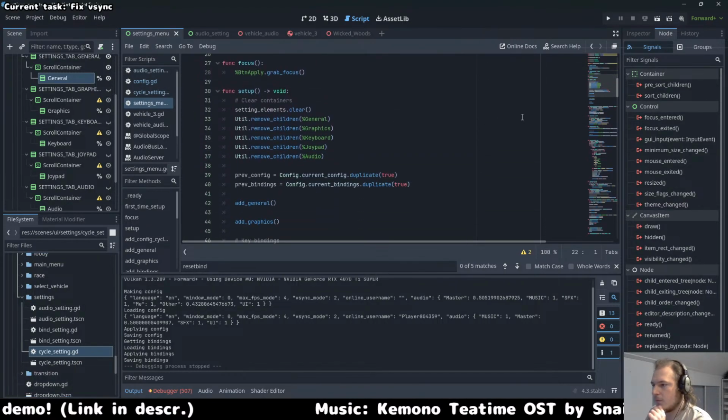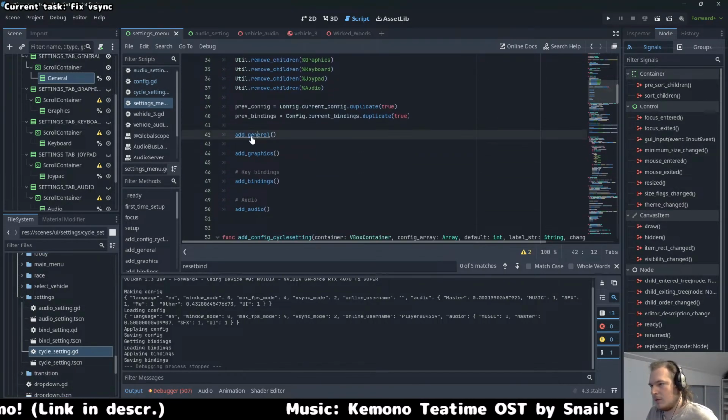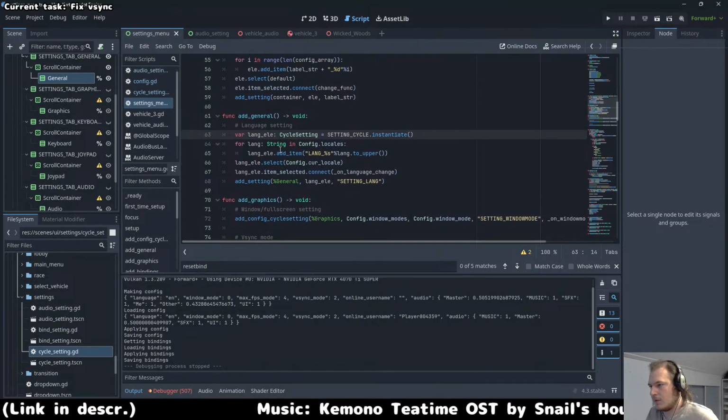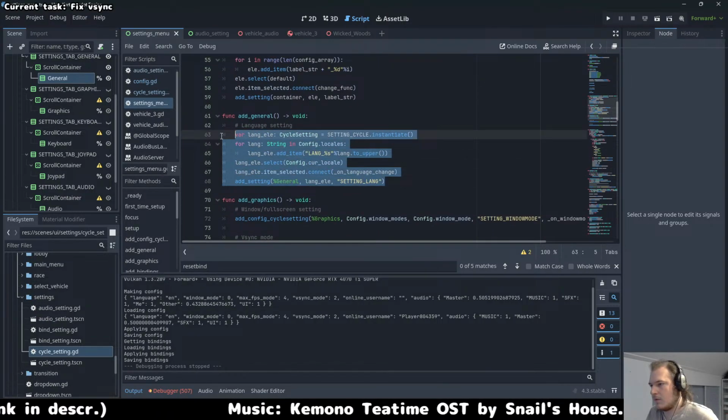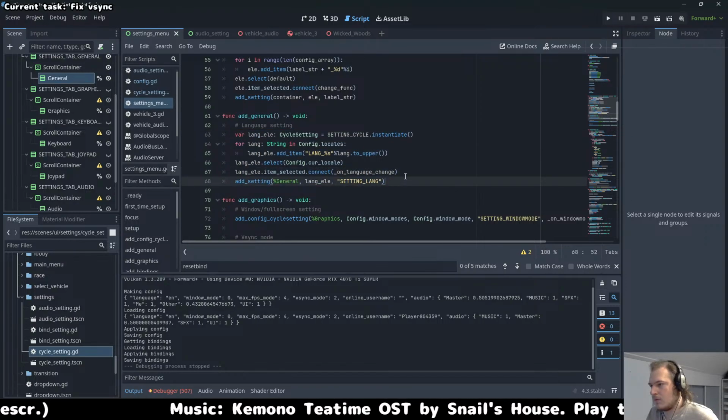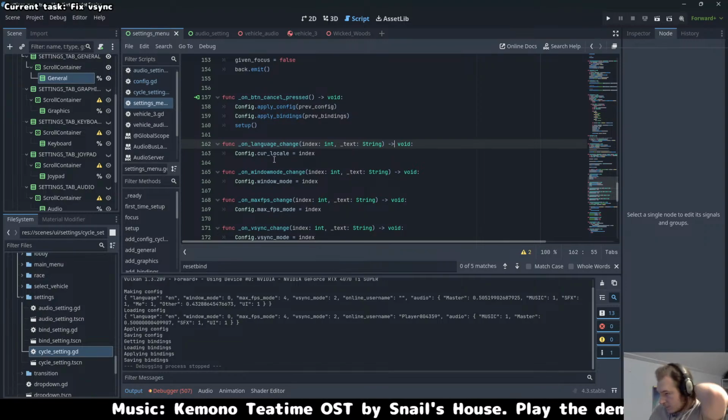So how do I do it with the language setting? Connect on language change. Okay.